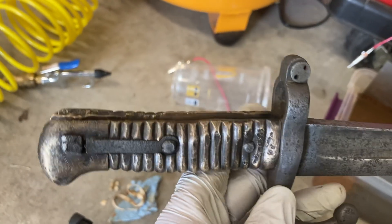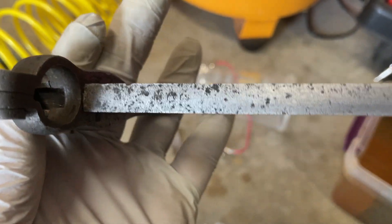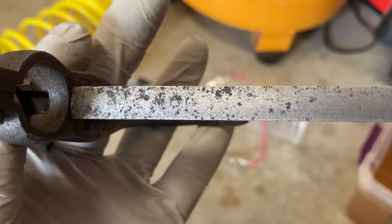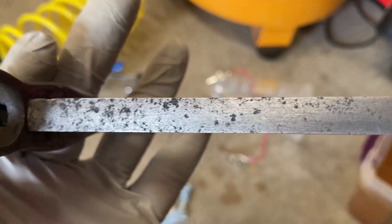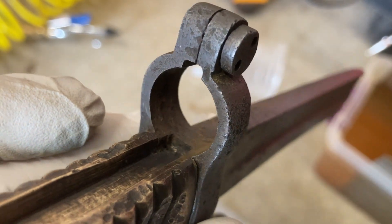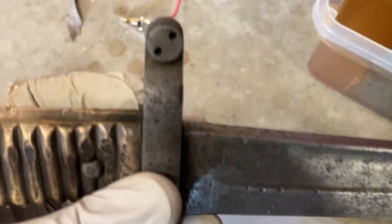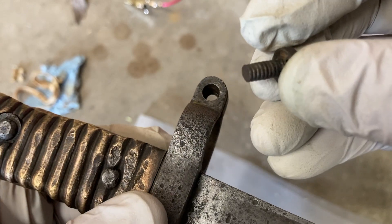Here it is after another thorough cleaning. I don't know that it's a lot better than it was before. Now that I know the likely manufacturer, I can kind of make out that that says 'Reeves' — but it should say 'Birmingham' or 'BIRM' after that, and it doesn't. You can see the barrel ring looks a little bit cleaner, and the barrel ring screw came out pretty nice — not bad for 1860s England.